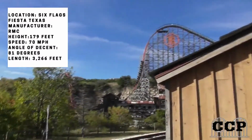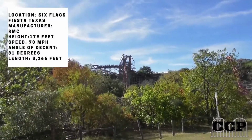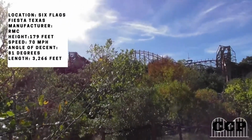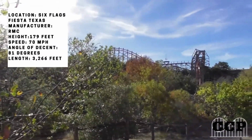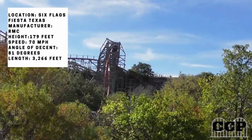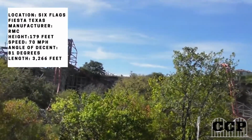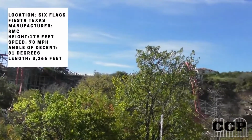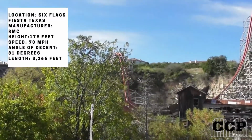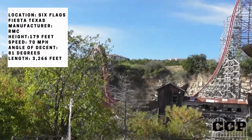So then you're gonna go down this really good drop. You're twisting, and it is insane. You're gonna go right down the quarry wall, and it's just insane. Especially in the back, you're gonna get the best drop on it. You're just flying down to the back. It's just twisted, and it is insane. And then you're gonna go through this little pop of airtime, but not really an airtime hill, as you go onto the quarry wall, and you go through this big overbank turn. Very nice element.